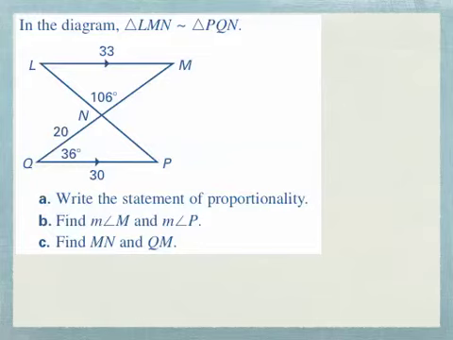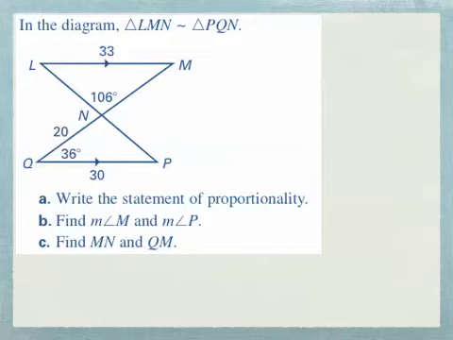If you notice in this diagram that they've given me, QP and LM, the top and the bottom lines, are parallel. If you remember, anytime we have parallel lines, we should be looking for a transversal. We can use alternate interior angles, alternate exterior angles, and the fact that they would be congruent because those two lines are parallel to help us.